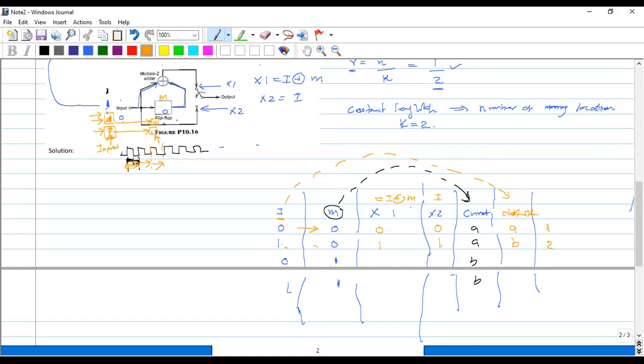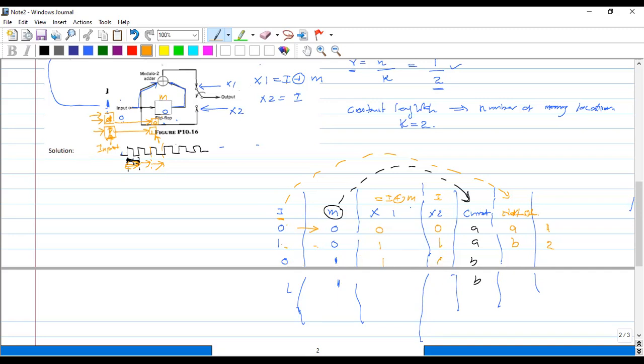Here it is 0 and 1. So X1 will be 0 XOR 1 and you will get 1 again, okay. And X2 will be 0 because the input is 0, so it is directly taken as X2.